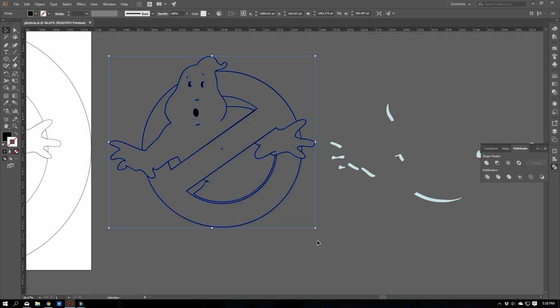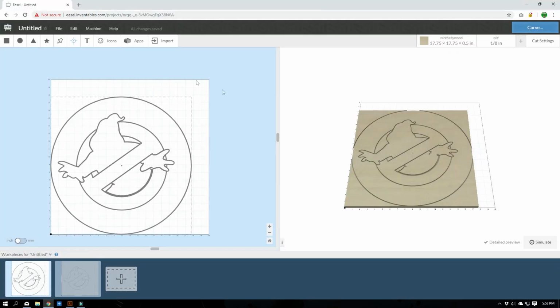So I'm not 100% sure this is going to work. I think it's something cool to experiment. So I need to go now into the software that came with the Xcarve. I'm going to do this on the Xcarve machine. I have the 750 millimeter version. That's basically 20 inches by 20 inches. So my round object is 17 3/4 inches by 17 3/4 inches.